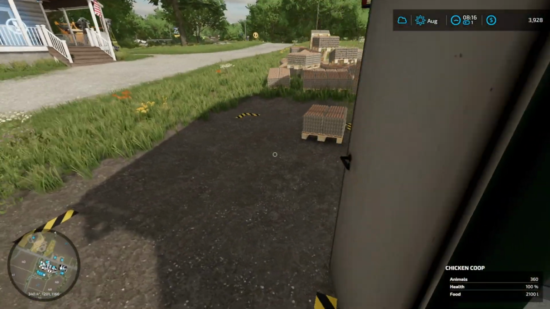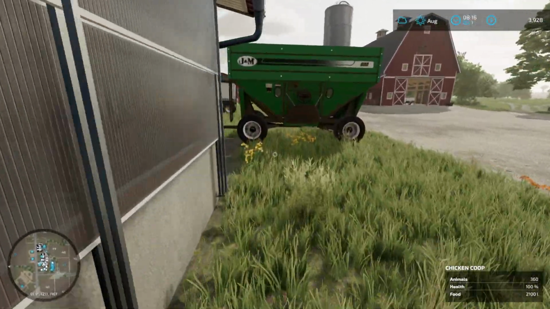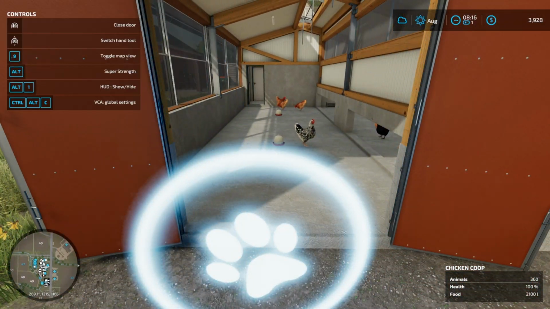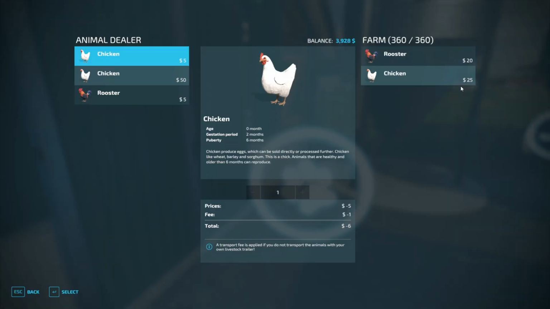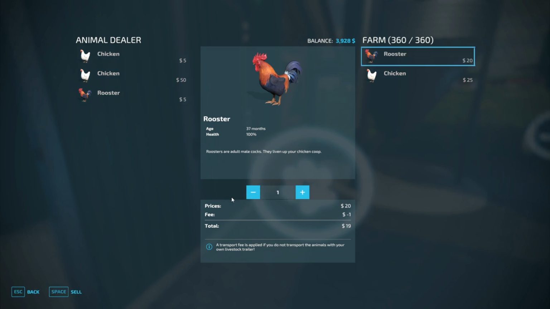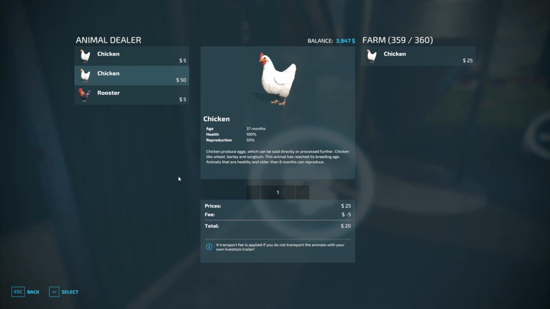Oh, other side. Doing pretty good on eggs, by the way, in case you can't tell. Pretty good pile over there. Let's see once here. Oh, there it is. Don't know why it wasn't working a moment ago. That was kind of weird. So yeah, Mr. Rooster. Let's just sell you. Yeah, there it is. For $19, huh? It says 20 there, though. What in the world? Oh, well.